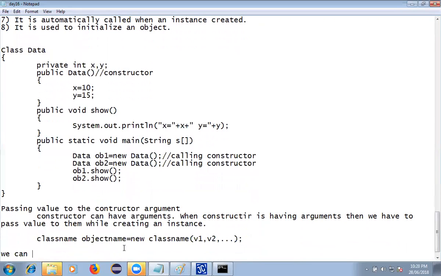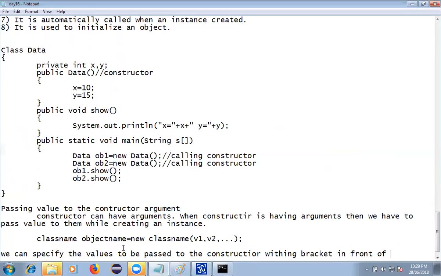We can specify the values to be passed to the constructor within brackets in front of the new statement.